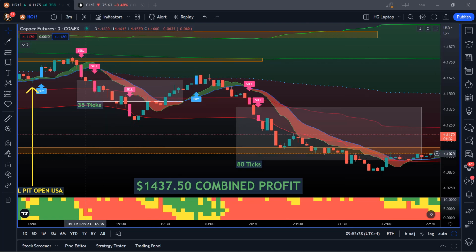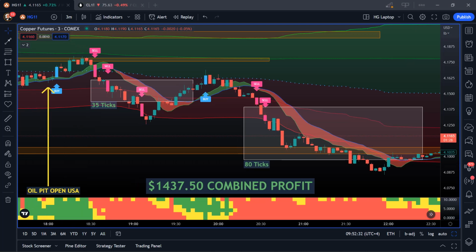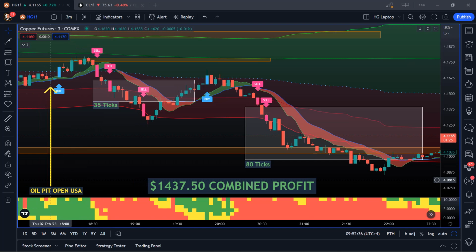So we get the oil pit open here at 6 p.m. Dubai time. So everybody's finished work in Dubai by that time, and this is a great trading window to trade oil and copper. And there's lots of different indicators that we have. So the range breakout's another one that I'm going to be making videos on around this new trade plan that I've got, looking at that oil pit open for both copper and oil as well.